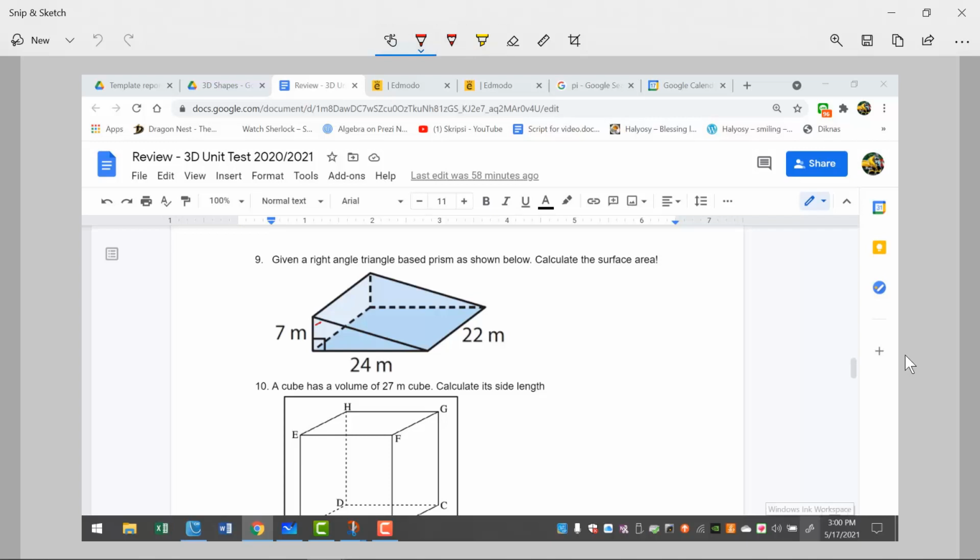So the first one is this one here, right? The right angle triangle, and the next one is this one, right? This red one. These two red right angle triangles are exactly the same triangle. So if you want to find the area of that, it's half times 7 times 24, and then multiply that by 2, right? So that's for the right part.